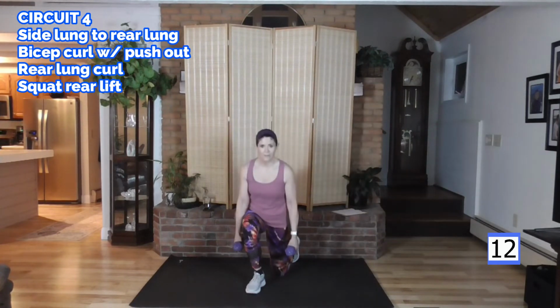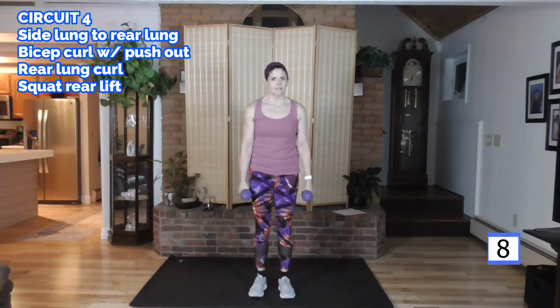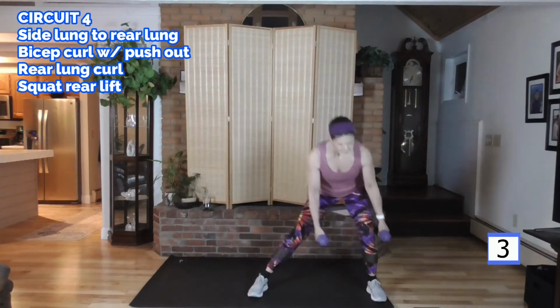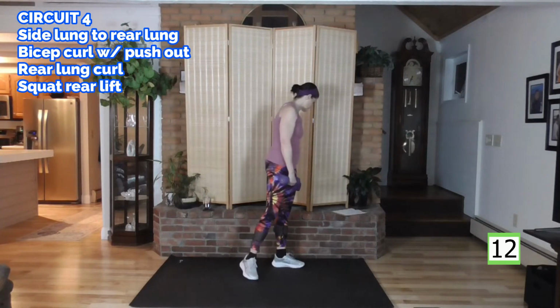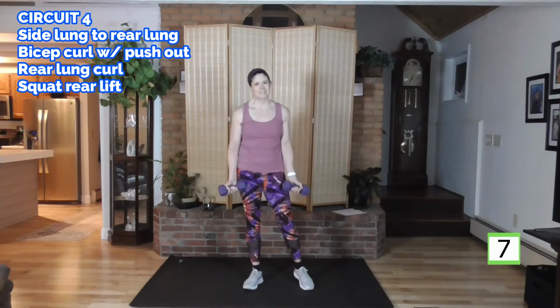And the lower body combination here is similar to when we did the deadlift with the side lunge. Working the front and the back of the leg and inner and outer part of the leg. And back. Good. Whew. All right. This one's a challenging one. They're all challenging, who am I kidding?